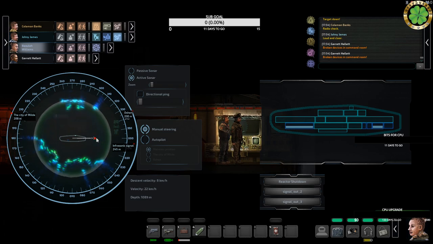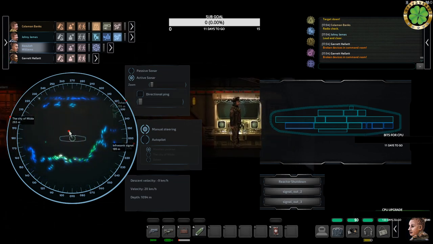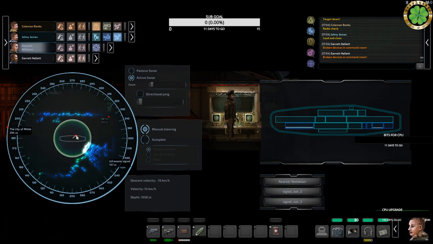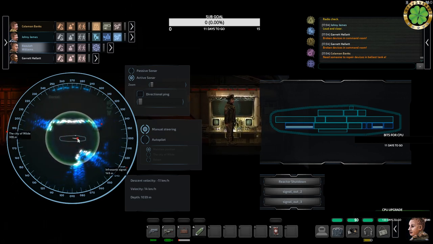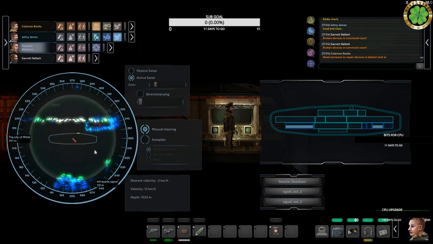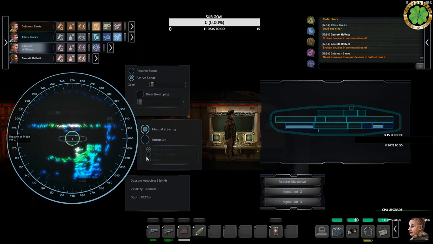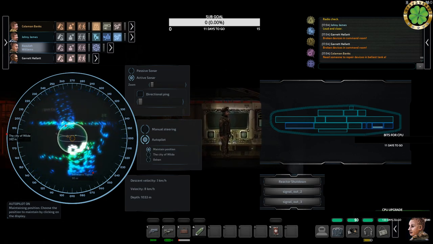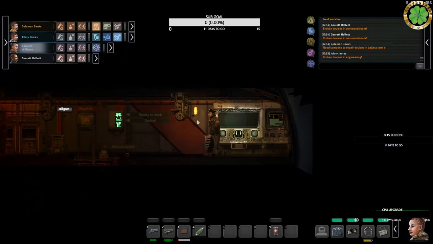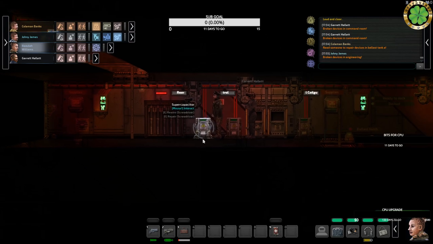So where's the third artifact? Can somebody help me out? Oops, don't do that, don't do that. So it's down. Oh, I can probably swim around. So who's gonna do it, the captain or the assistant? It's going to be the captain again.